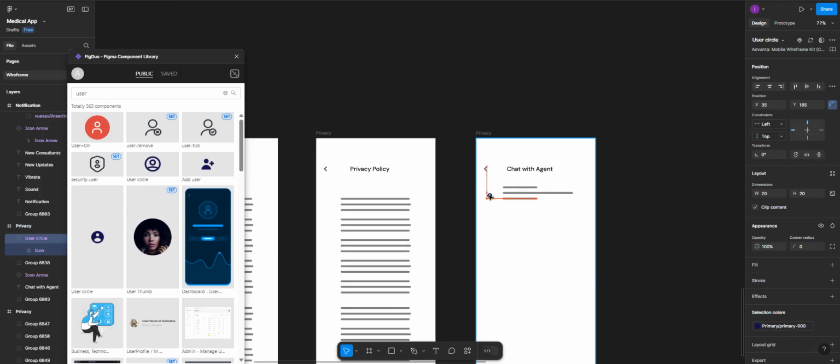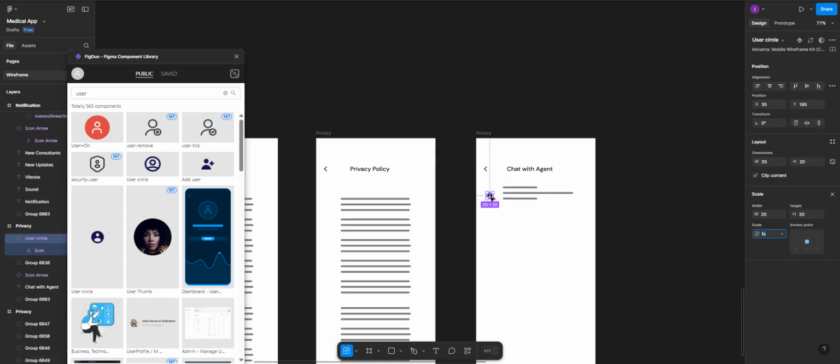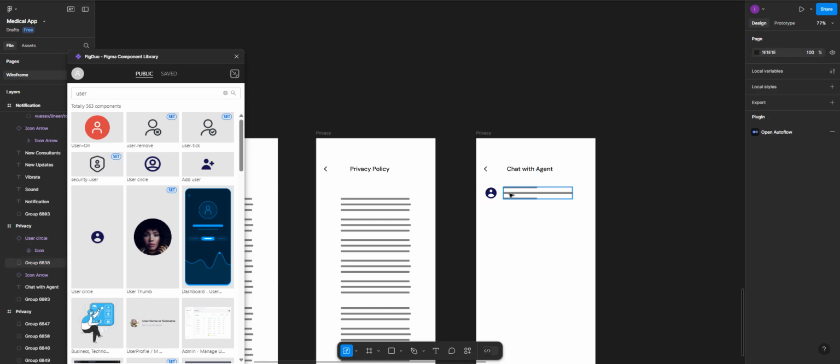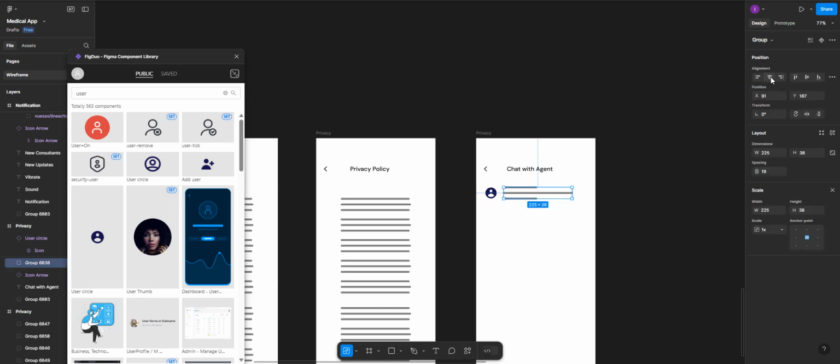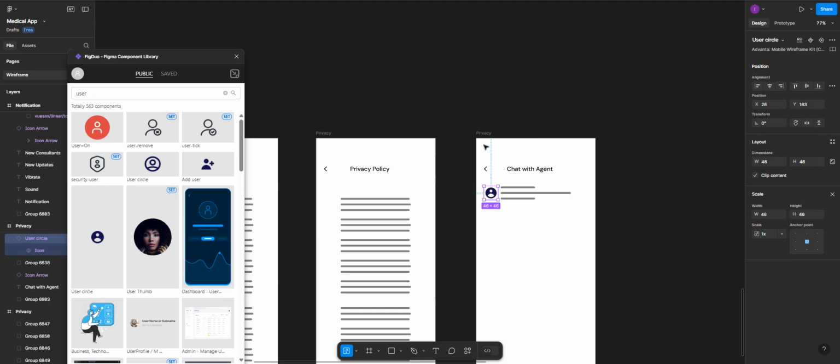Okay, so just select your scale tool and increase its size a bit and position it there. Okay, so let's take this to the center and leave this one as it is.